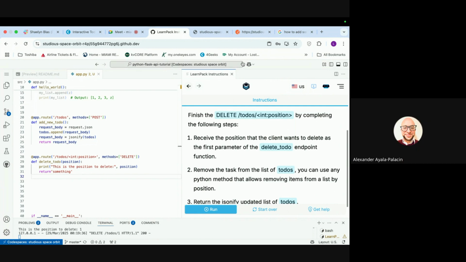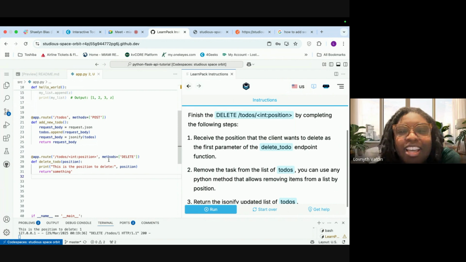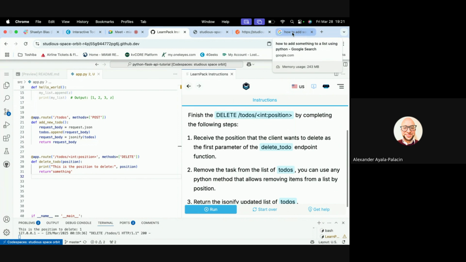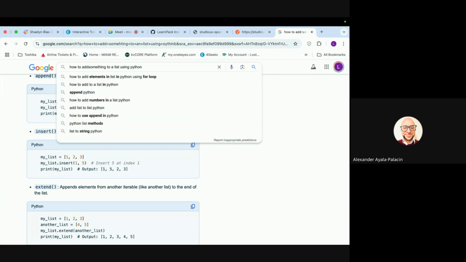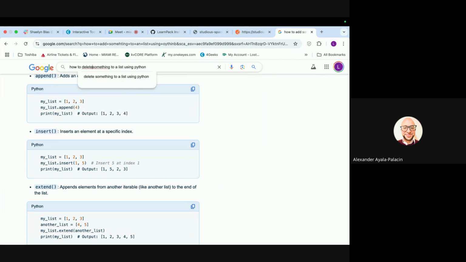Yep, except it's called a list, not an array. Oh, a list, sorry. Right, that's going to happen a lot. Happens to me too. But anyway, so how to delete from a list using Python. Let's just see what happens with that.